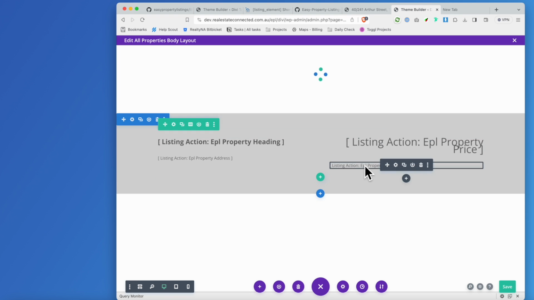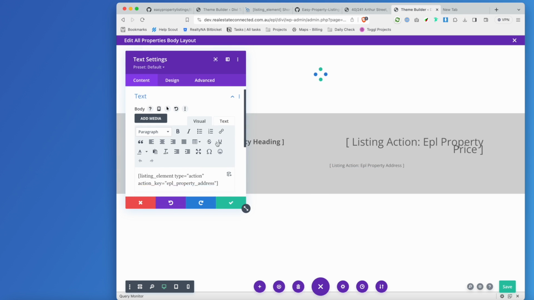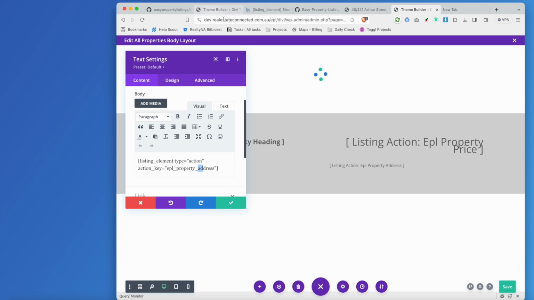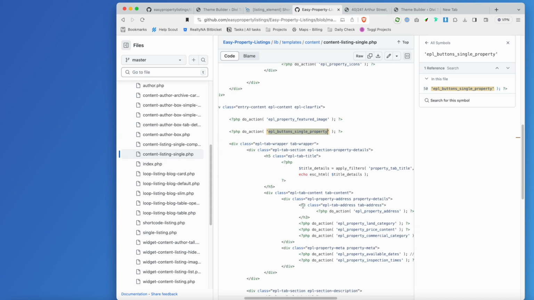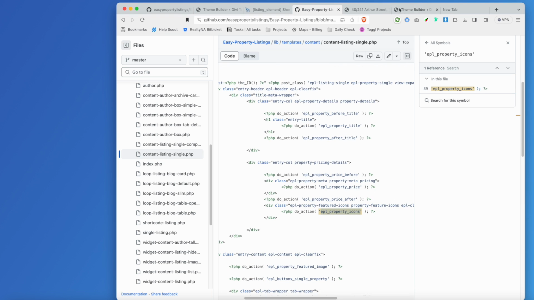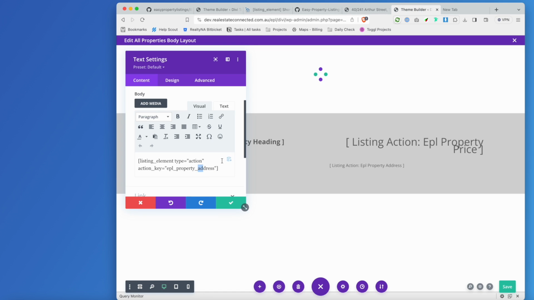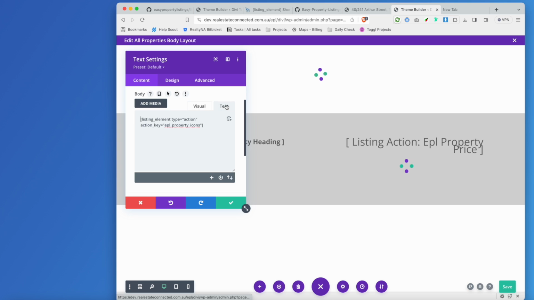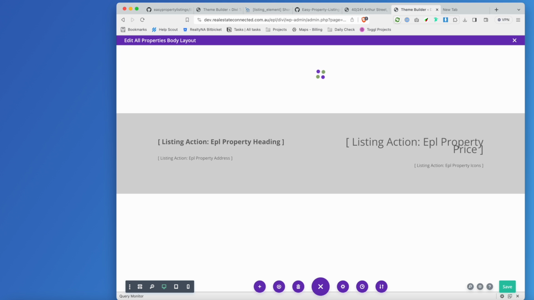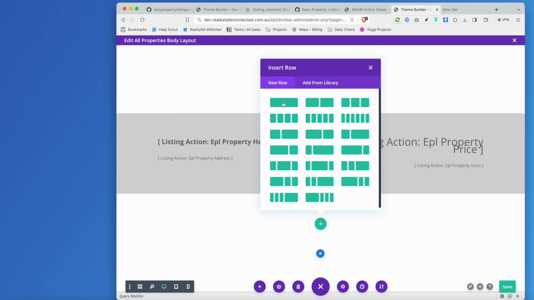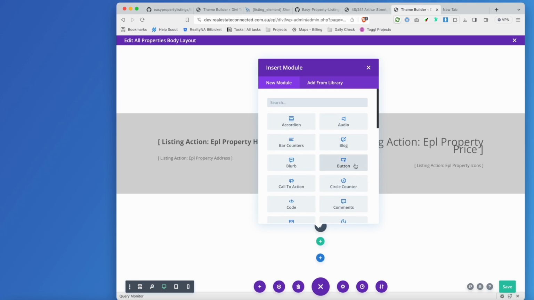And we're going to go with the property icons. And this is where we're going to run into a little snag. Property, I think it's just icons. Oops. There are the buttons. We should have icons. Yeah, property icons. And I'm going to try write a line. It's probably going to break everything, but we'll worry about that in a minute. Save. And then let's add some text or new section. Yes. Full width. Not full width, but we'll worry about it later.